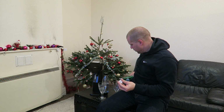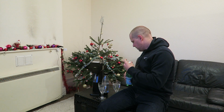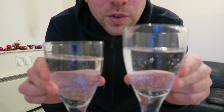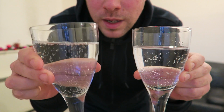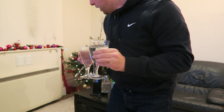See the size of the bubbles compare as well. Okay, that one is the Sodastream. That one there is the shop bought mineral one. That one seems a bit more lively. Maybe we better give it another blast.